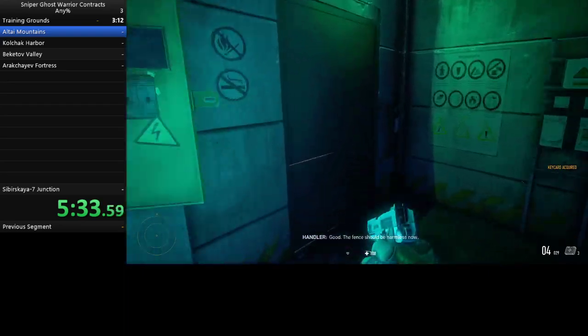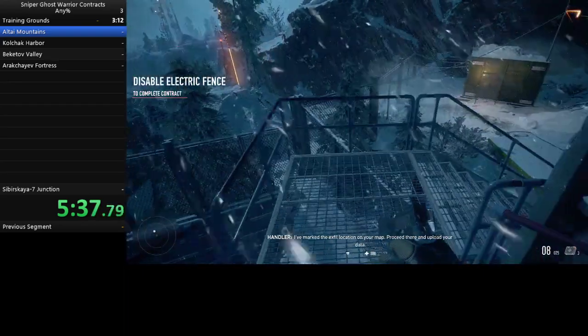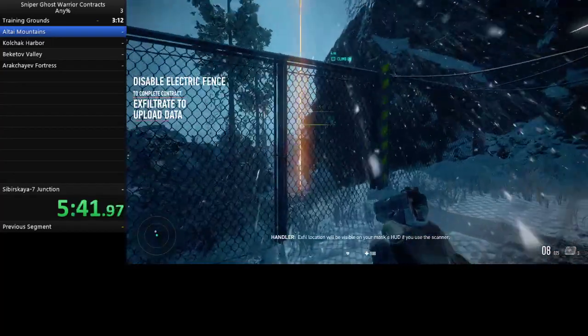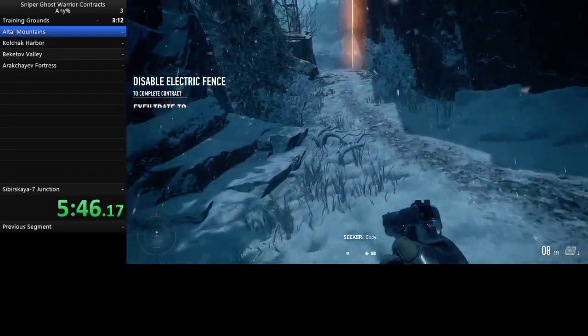Power down. Good. The fence should be harmless now. I've marked the exfil location on your map. Proceed there and upload your data. Exfil location will be visible on your mask's HUD if you use the scanner. Copy.